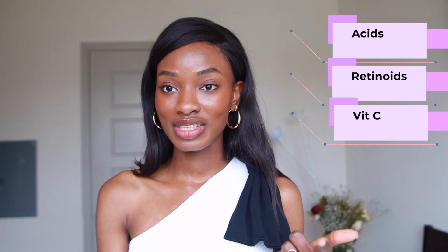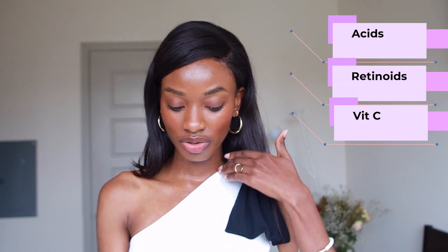Now, hyperpigmentation is caused by the melanocyte cells getting triggered because of the food we're eating, inflammation, and UV rays. So we want to combat that. If we already have hyperpigmentation, products that will help take care of those dark spots and acne marks are important before they turn into something even worse. We're going to focus on three categories on The Ordinary website: the acids, the retinoids, and the vitamin C — the three I've found to work really well for people with dark skin to help get rid of dark marks and acne scars.